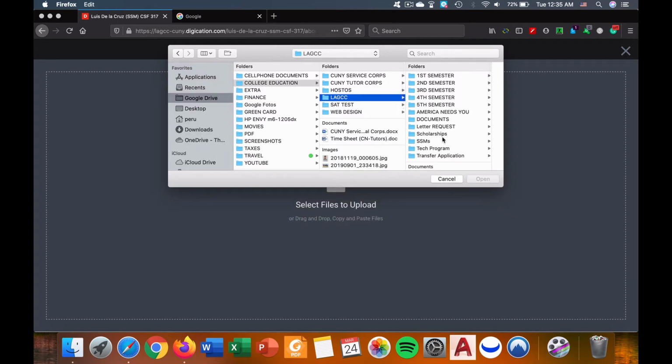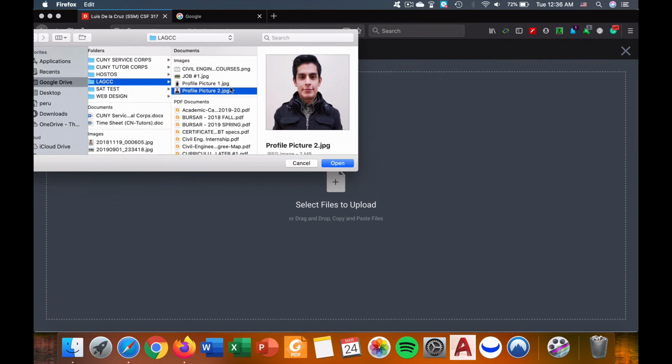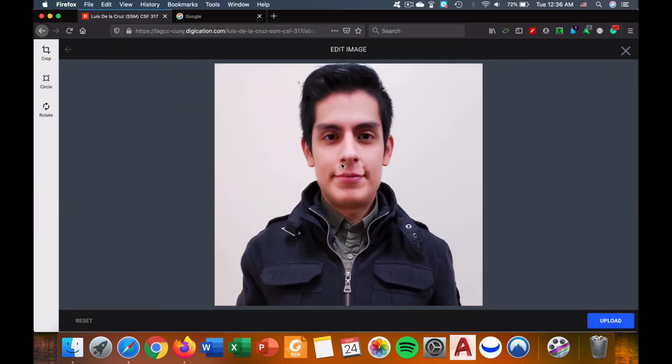So for example, I have one over here, yes, profile picture. So I'm gonna choose this, and then you have two options here. Just click open and it will come up over here, or you can just drag it. Okay, I'm gonna click open, but you can also, as I said before, drag the image. Okay, open, and then maybe you will have this option: crop, circle, rotate, doesn't matter.